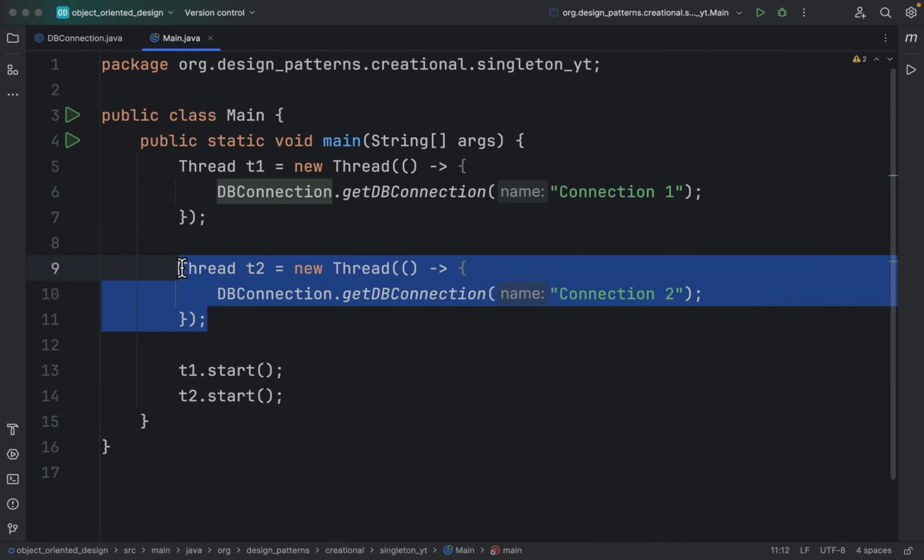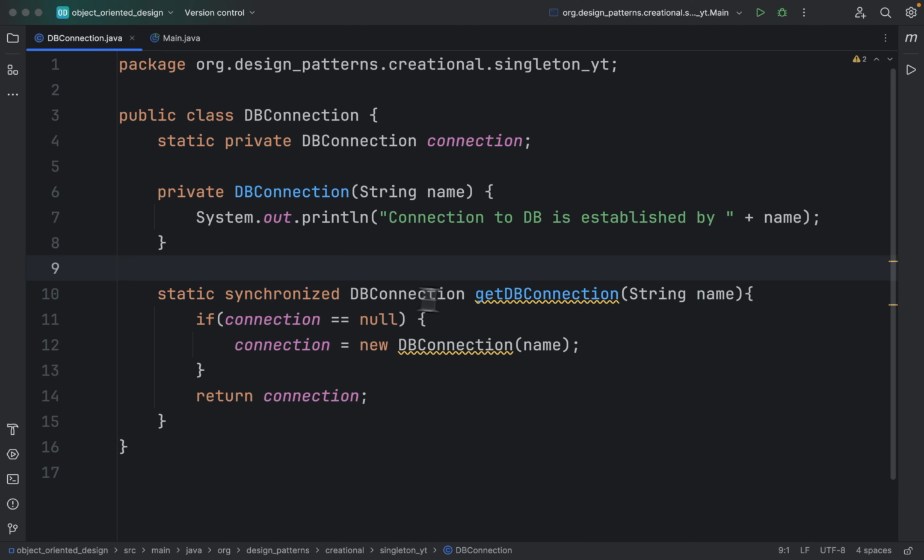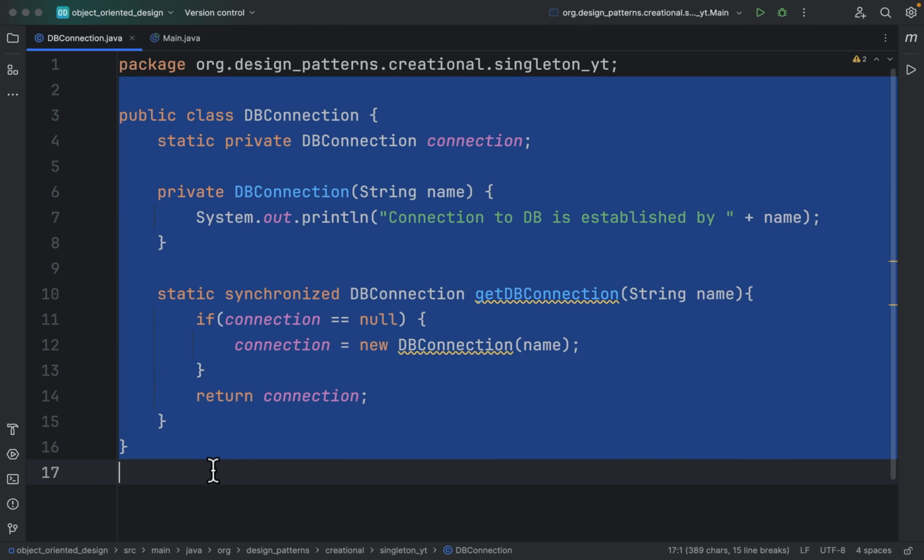It means that thread 2 was allowed to go inside this function first, and then thread T1 was allowed. Okay. So I hope you got this particular usage of the synchronized keyword. So now our code also works in a multi-threaded environment.